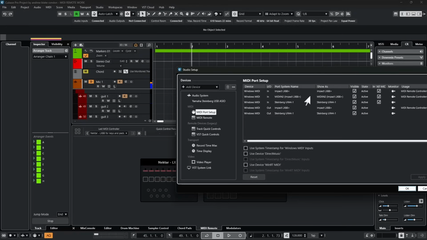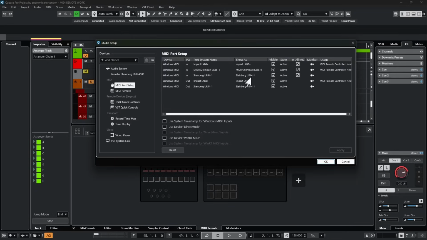But what I want to emphasize, it's valuable to you to either take a screenshot of this or write this information down, because as we go through building our remote interface, this is the information that you're going to need to know. Specifically, what is listed as an in, and what port system names are listed next to those ins. Again, for the sake of my example today, I only really have two.